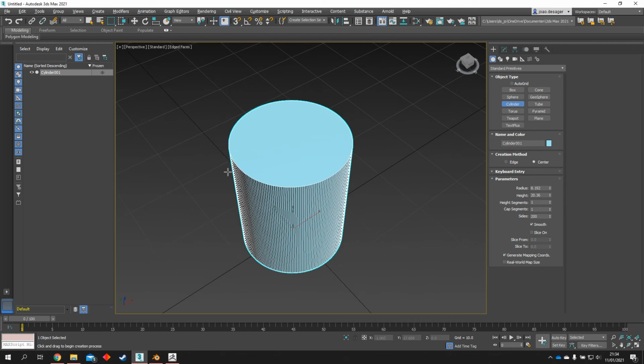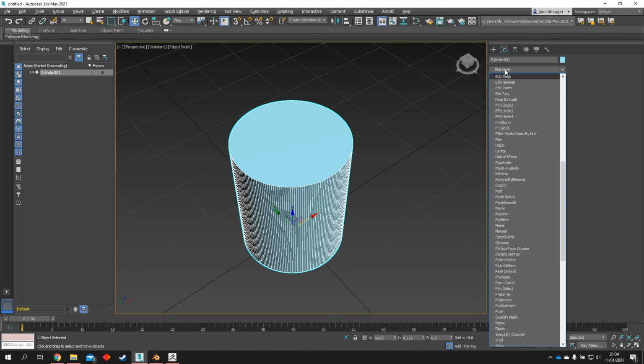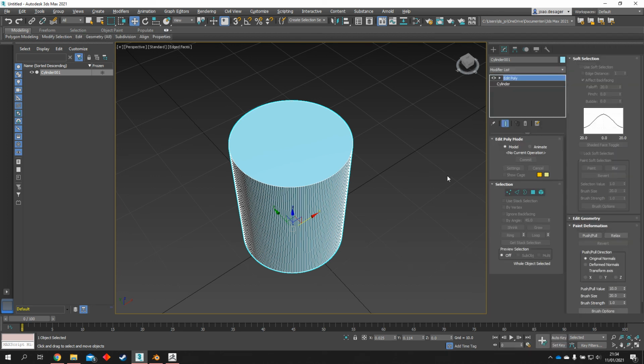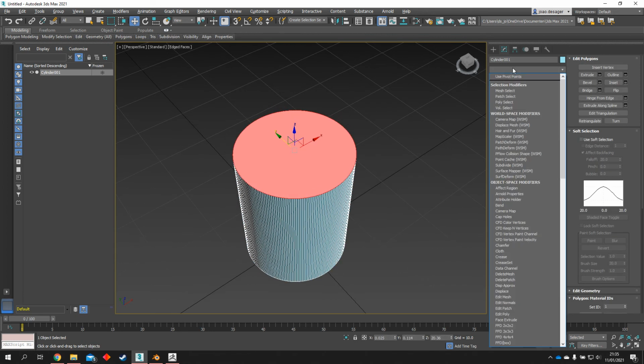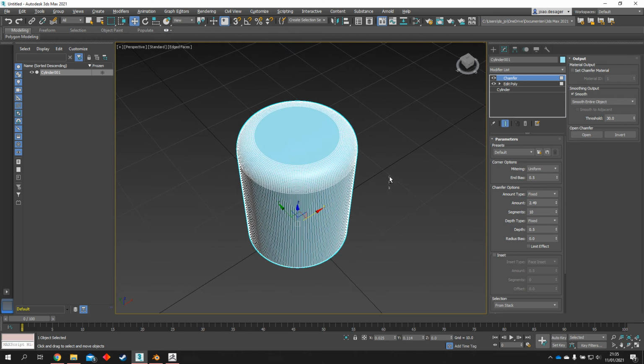Now, I want to have a very big bevel or chamfer on here, which is not possible in ZBrush, or it's going to be a lot of work. I want to do it here non-destructively, right? So what can I do? I can go over here and turn this to an Edit Poly modifier, because otherwise we can't change the segment count afterwards. And I can select this face, add a chamfer modifier, and do something like this. There you go.